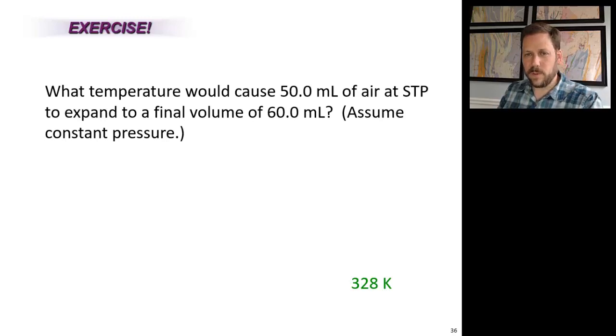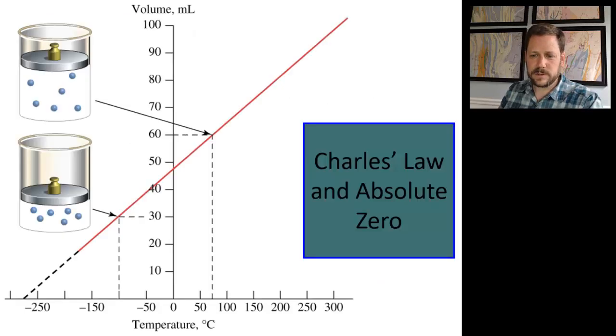Let's talk about one more important point in this video, which is the relationship between temperature and volume and how it relates to the Kelvin temperature scale. Charles' law is related to the concept of absolute zero in this way. Imagine taking a sealed container of gas with a movable piston. If you subject that container of gas at constant pressure to an ever-lower temperature, then the volume will decrease.